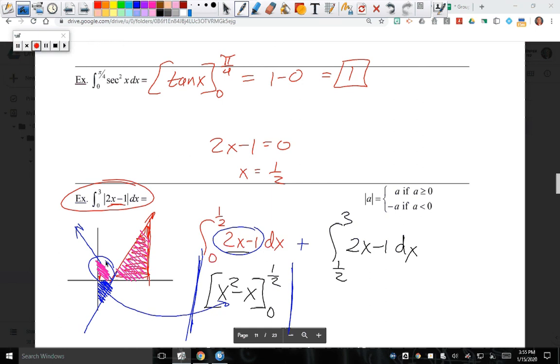You with me? So over here, we're going to do the same thing. It'll still be x squared minus x, but the difference is we're going to go from 1/2 to 3. And please remember this, guys: absolute value that piece. This isn't necessary because it's still positive, but you don't know that. Sometimes you won't even know what these graphs look like. You just have to find the zeros, find each independent displacement, absolute value all those independent displacements, and then add them all up together. It's like velocity stuff.